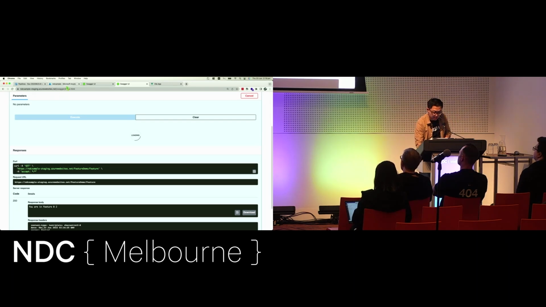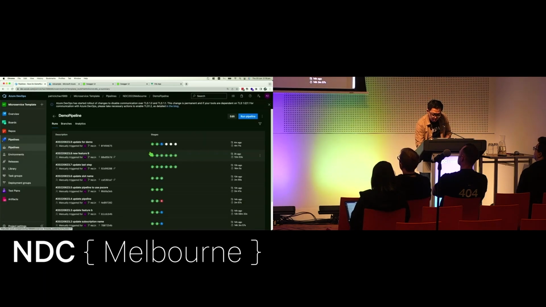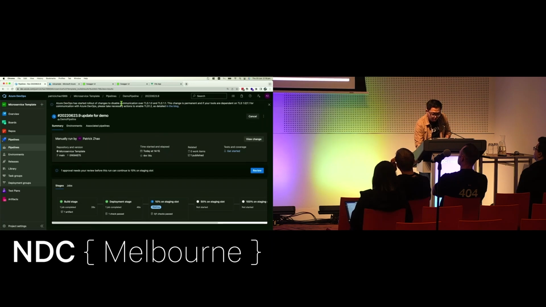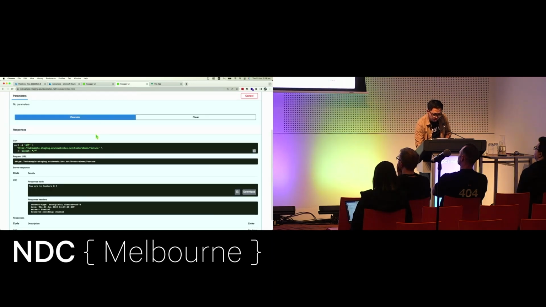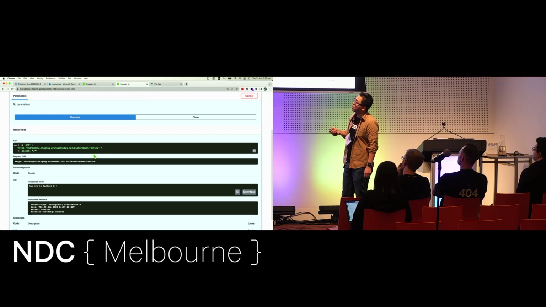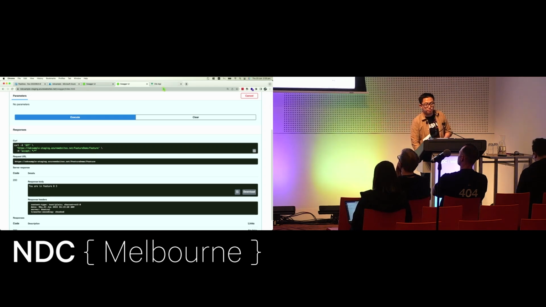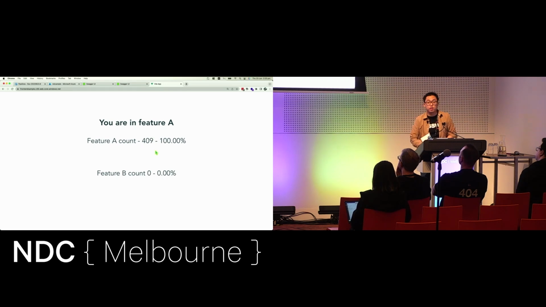I think it's actually run a deployment, so it's going to take some time. Is it done? Yeah, I think so. Yeah, B3, you see? That's the latest change I literally just made 5 minutes ago, or 3 minutes ago. So we have a staging site, it's sitting on a different URL, and we're able to call it separately if we want. But if we call it from the main URL, we're always gonna hit feature A, which is the main instance.